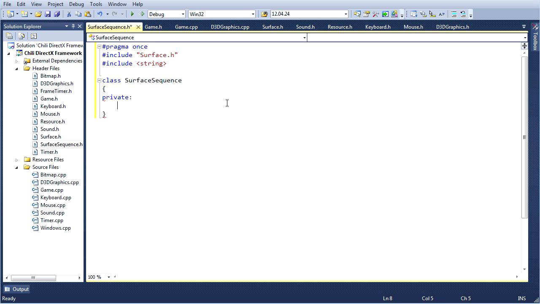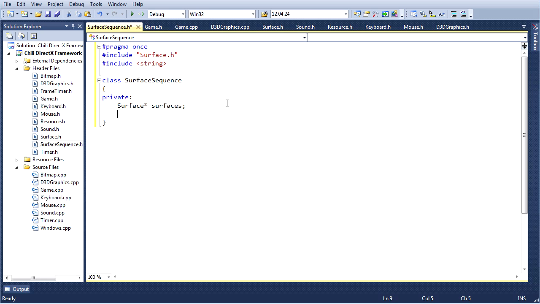Private. Now, yeah, it's gonna be a pointer, and it's gonna work like this. It's gonna be surface pointer to surfaces. Surfaces.